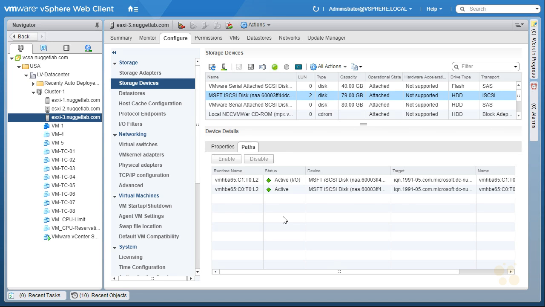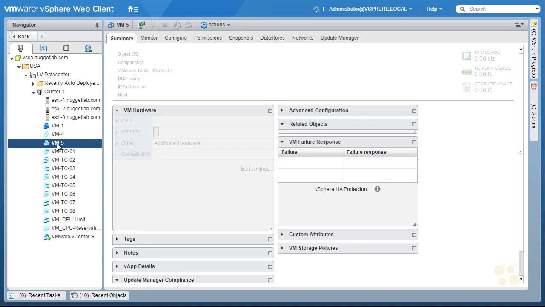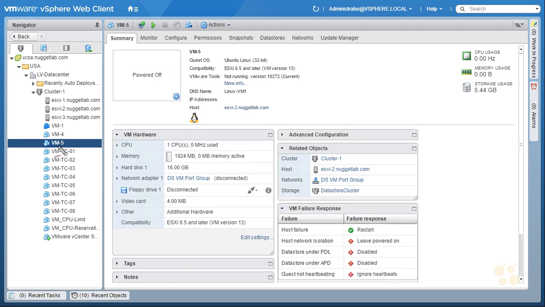Now, the other thing that's really important for you and me is let's verify that it still works, that ESXi2, using round robin with its multipathing for iSCSI, can still work with a VM that's using the iSCSI2 data store as the home for its files. And one easy way to verify that it's working is just to grab a VM. For example, let's go ahead and grab VM5. We'll click on VM5 over here on the left. And currently, VM5 is using the host ESXi2.